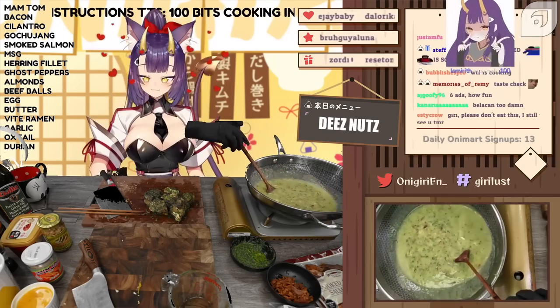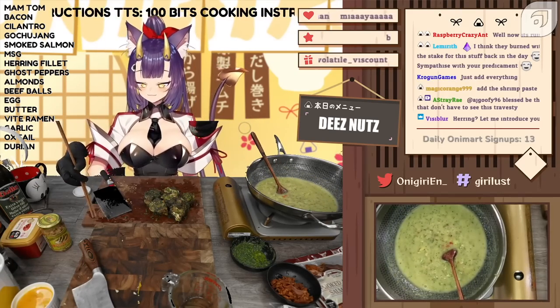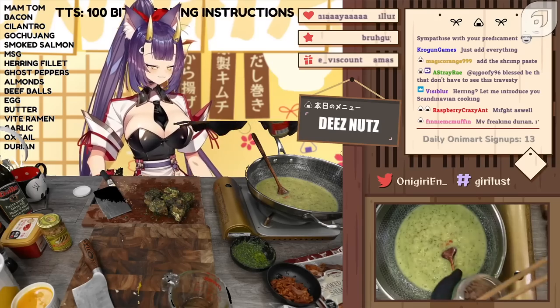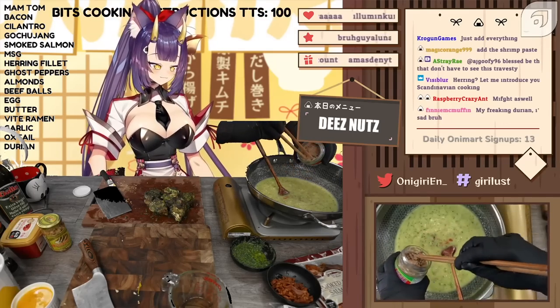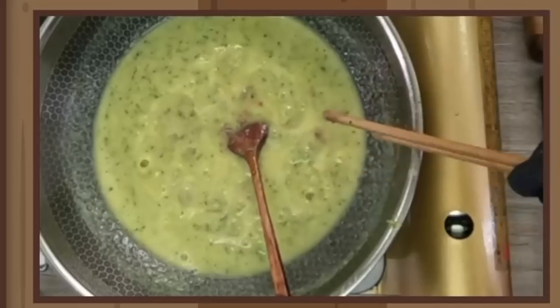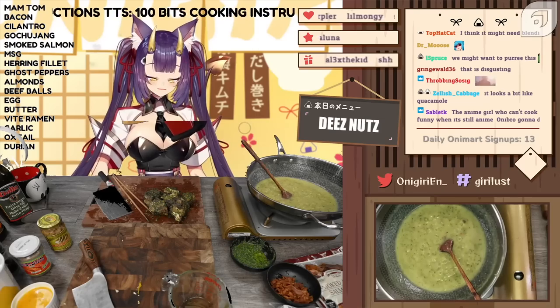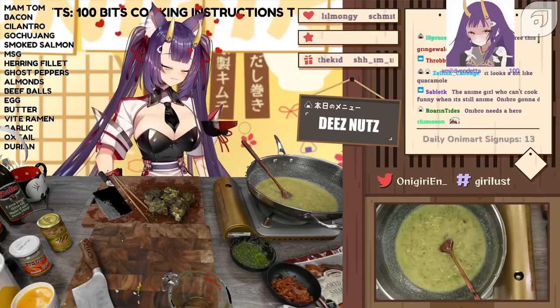Should I add in the shrimp paste as well? Just add everything? Oh my god. I mean, the shrimp paste just smells like shrimp paste. It's strong, but it just smells like shrimp paste. Every little thing I'm putting inside, it's starting to bubble and jump around. It's like the soup doesn't even want to exist. Gochujang going in. I'm just gonna do a spoonful.